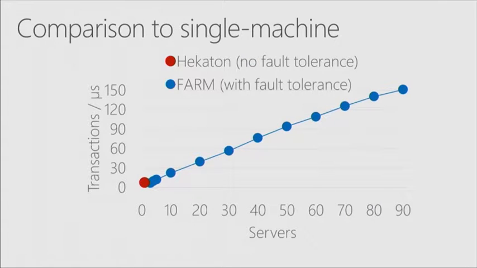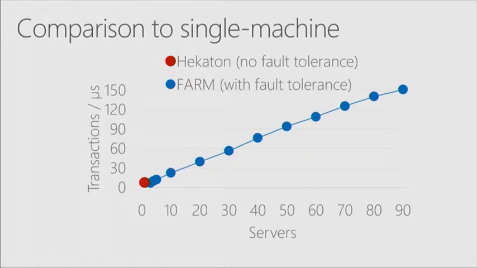Okay, an interesting comparison to make when scaling out OLTP is to compare to the performance of a single machine. Scaling out OLTP is traditionally very hard because of all the overheads of networking that are required for scale out. And what happens often is that a scale out system requires several machines or even tens of machines to recover the performance of a tuned single machine system. This is not the case with FaRM.